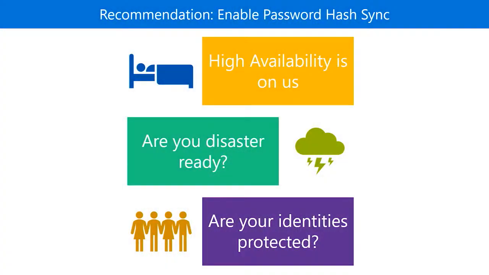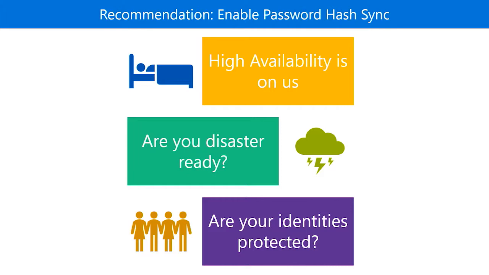To conclude this video, we want you to consider our top recommendation. Always enable password hash sync. If you use password hash sync for signing in, you don't need to worry about high availability. It will be on us. If anything goes wrong with your on-premises service, your authentication will continue to work.